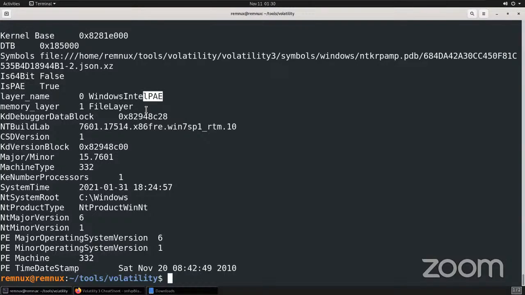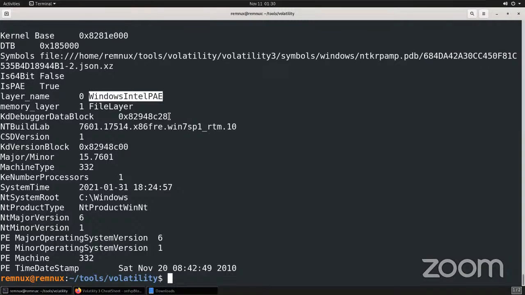Okay, one guy got it. Good job. But don't send personal messages, man. You can send it to everyone. PAE means physical address extension. It means that this system is actually a 32-bit system but will work on 64-bit systems also, because it is still being supported. That is what it means.